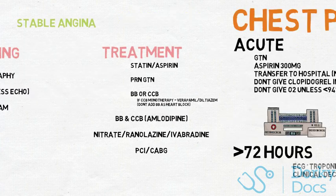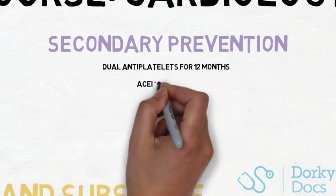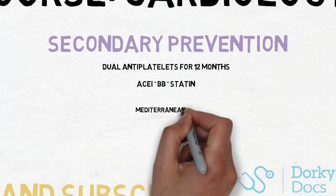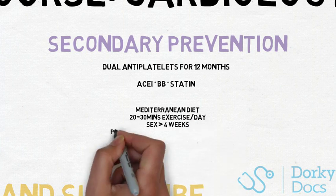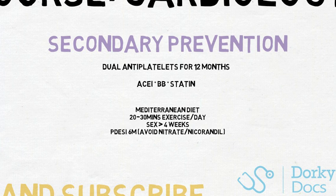Regarding secondary prevention of myocardial infarcts: if a patient has a confirmed MI and is subsequently treated, secondary management is often managed by the primary care team. All patients will be on dual antiplatelets — aspirin and clopidogrel, or even ticagrelor — usually for 12 months, as well as beta blockers, ACE inhibitors, and statins. Lifestyle advice is also important: a Mediterranean diet, exercise of 20–30 minutes a day, and withholding sexual activity until at least 4 weeks after MI. Note: sildenafil and other PDE5 inhibitors should only be used after 6 months post-MI and never prescribed with nicorandil or nitrates.